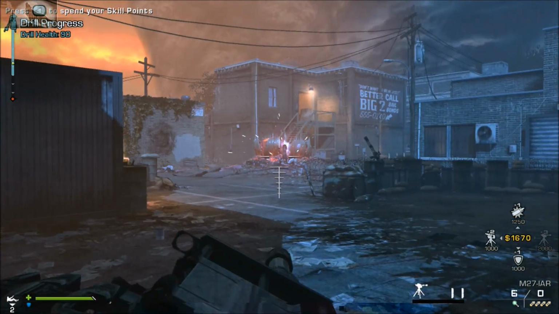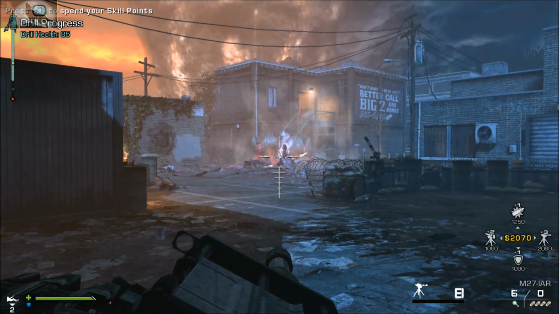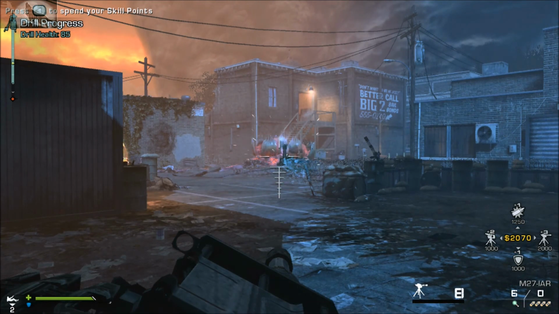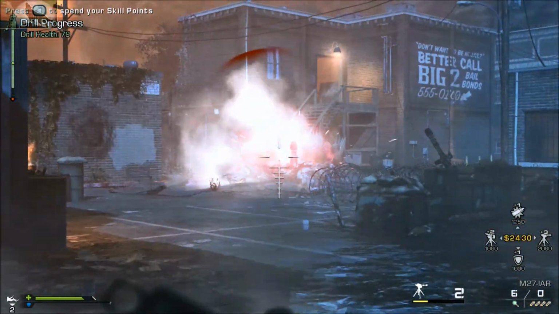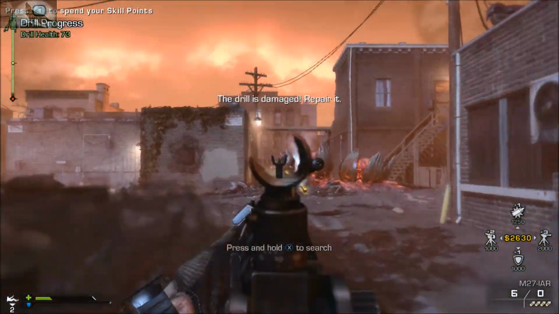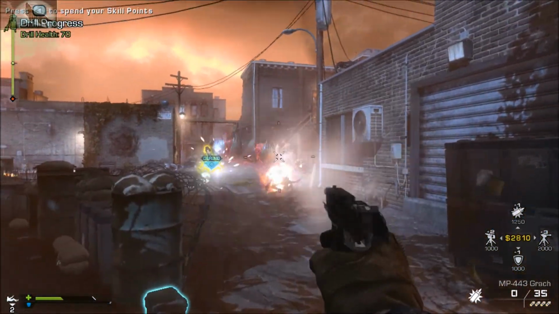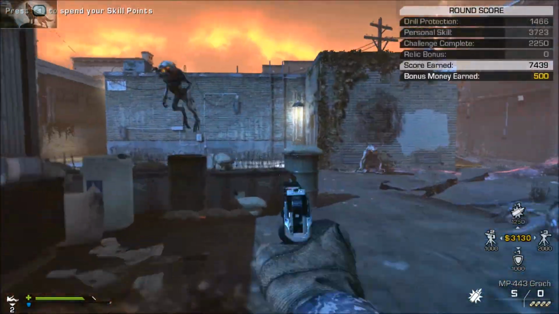And if you noticed earlier in this round, my automated sentry gun just bit the dust, got blown up. So I'm going to hop back here on the manned grenade turret and take out the guys that are hopping on the drill, protect myself a little bit, and just milk out this round until it's over. Pretty easy, nothing really special. This is probably the easiest round out of all of them in this area.